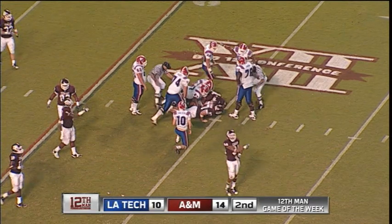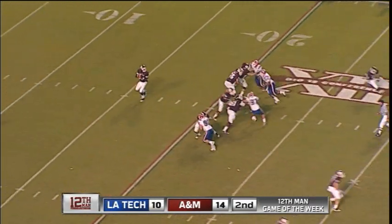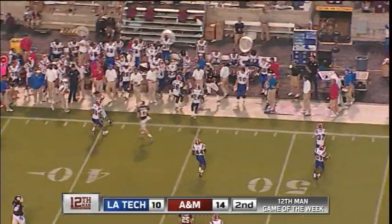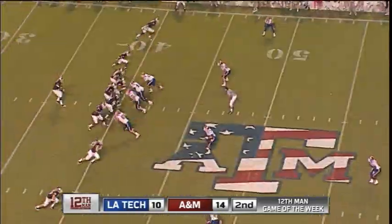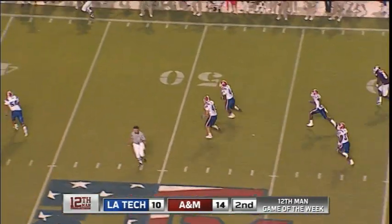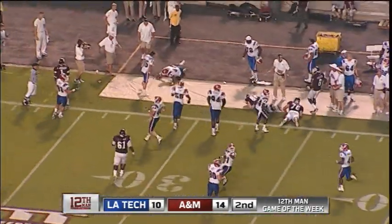Lucas Patterson got first down and 10, the ball at the 24. Wides on both sides, empty in the backfield. Gerrard wants to air it out. Now he's been forced to run out of the pocket, going to go to the sideline at the 41-yard line, that's the Aggie 41. First and 10 at the Aggie 41. Time throws and picked off at the 42-yard line. Now down to four seconds, three seconds, and out of bounds they'll go.